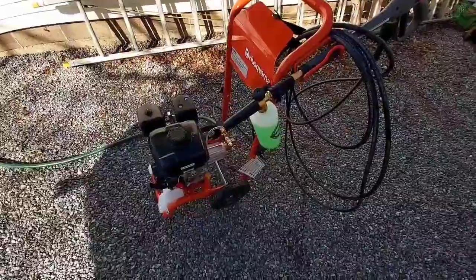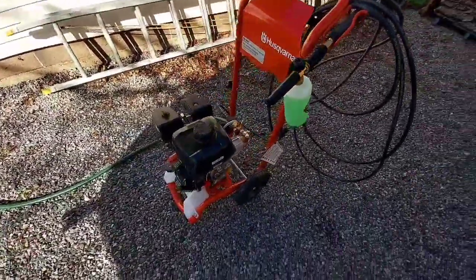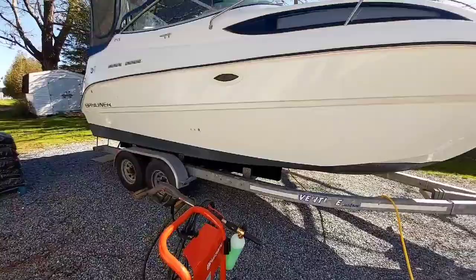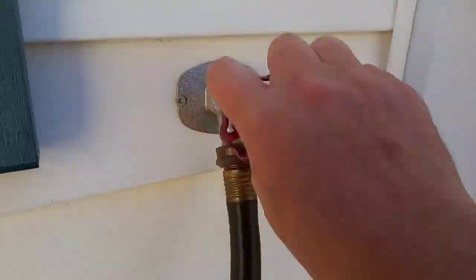We're going to be using our snow foam cannon. Done a couple of videos on this pressure washer. It's a Husqvarna PW3200. So that's what we're going to be using to spray the exterior of the boat down. So without further ado, let's get to work.